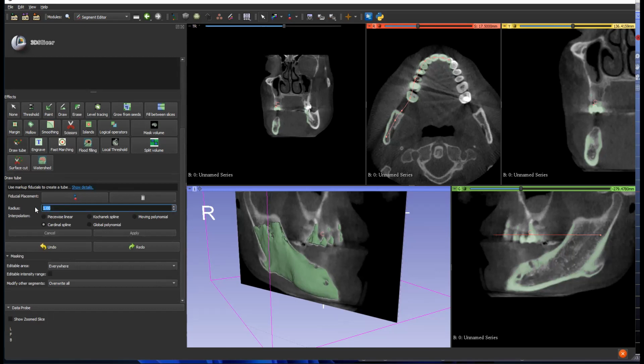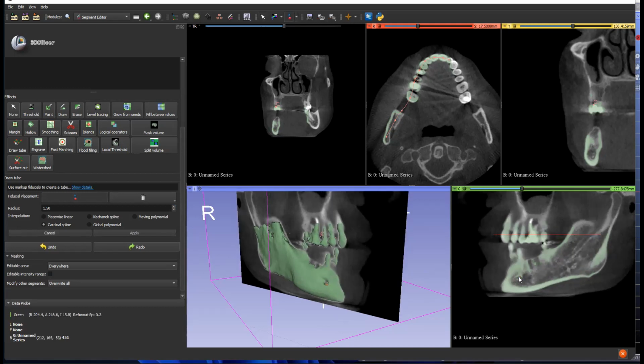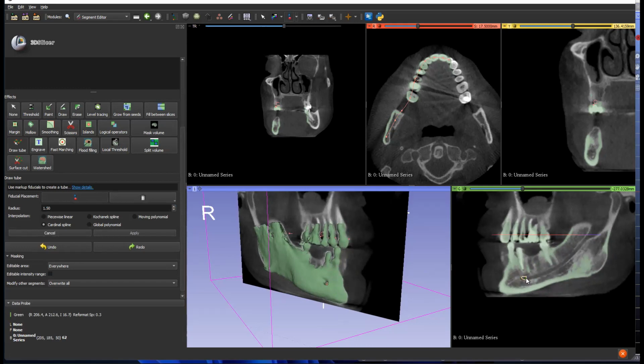So here what I'm going to do is I'm going to put 1.5 because I find 1.5 is suitable. 1 is a little bit thin, I find, but you can even put 2 if you wanted to. Now then click on this icon. So exactly like we did before, and we drag the points, we're going to left click on this one. And then what we're going to do is we're going to left click. And then with the mouse, I'm moving the mouse, and then I'm going to follow this canal going upwards like that. So I'm trying to be as precise as what I can.